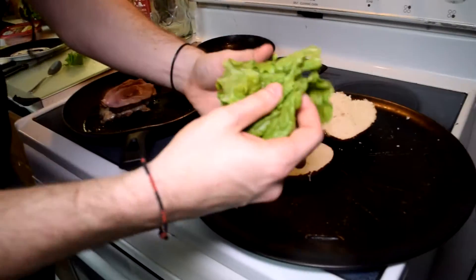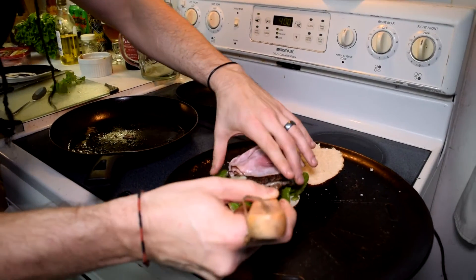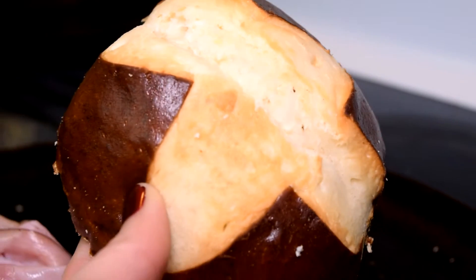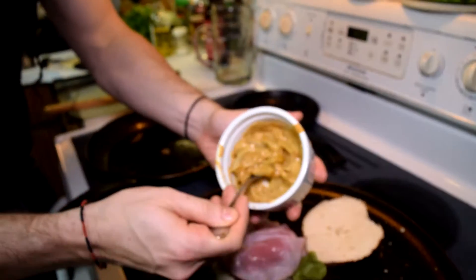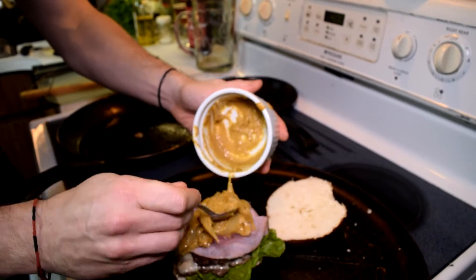Per the picture, the green leaf lettuce was on the bottom. Next you have your burger. It was very specific: Black Forest ham, burger, cheese, burger, green leaf lettuce, and pretzel bun. And the pièce de résistance — I think I said that right, I probably did not — sautéed beer mustard onions. This is what makes this Oktoberfest.